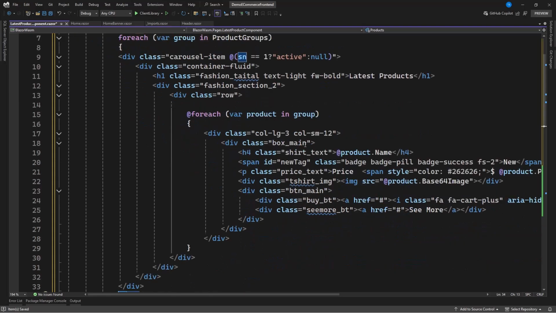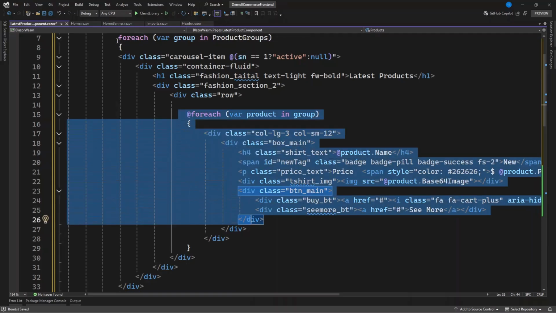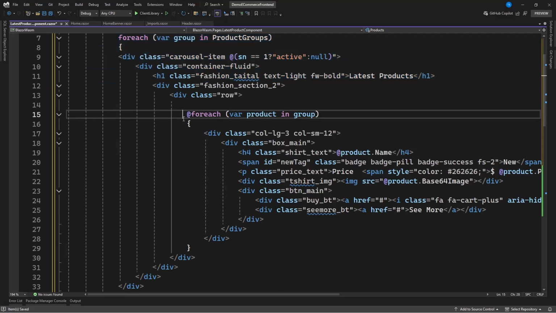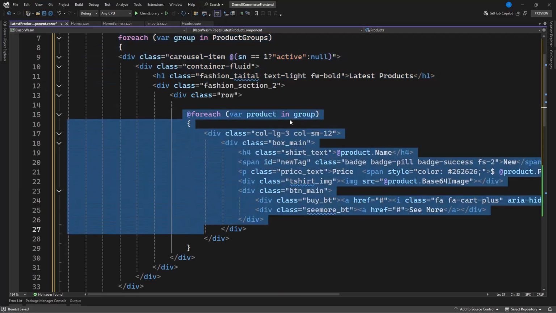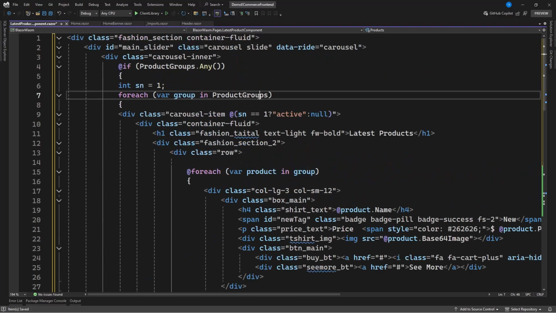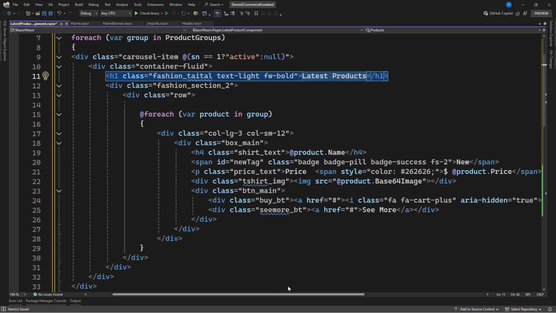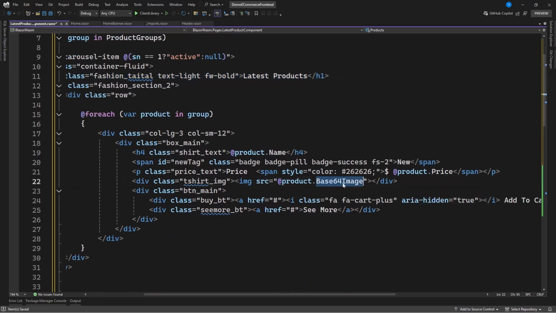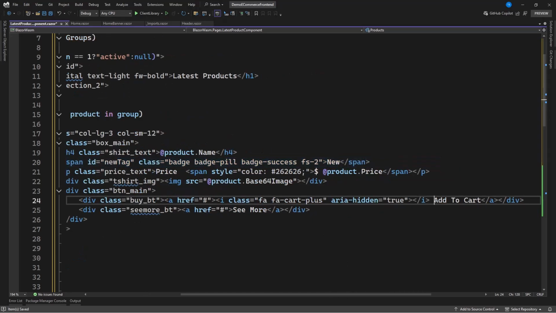And there, I took one of the elements and the div, and you can see I'm looping through this. So I'm having a foreach loop for the grouping, and within each group I have a list of items. I'm using foreach again in each group: group in the product group, and now product in each group. I hope this is clear. I'm having a title of latest product for each row product, and the product image that we created earlier, and just the price. And since you are grabbing all the new ones, I need not check it. I can straight ahead say, yes, it is new. Then I have a button, the almighty add to cart button.